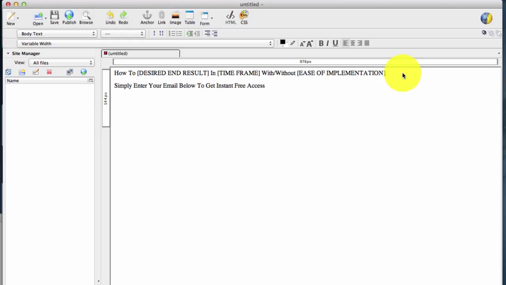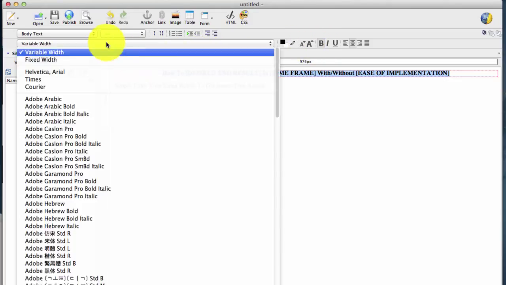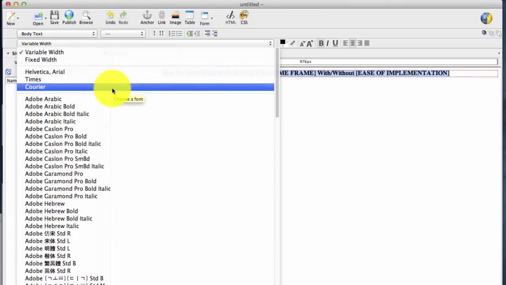So once you've written your headline using that style of headline template or any type of headline you want to use, what you want to do then is simply highlight it all, then click on the center button here. Then I would recommend to bold it. Then you want to choose what kind of font you want. Personally I would recommend something that's easy to read, because it's been proven that something with low readability, i.e. something with a really fancy font style, tends to have low readability, and as an end result fewer people will opt in.